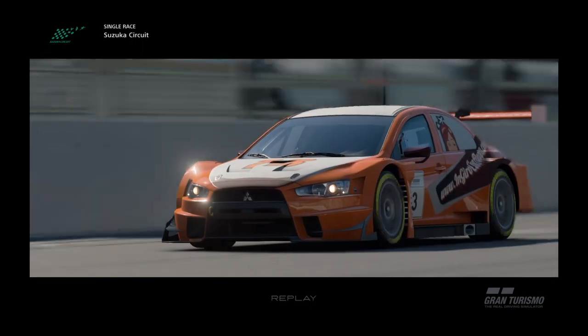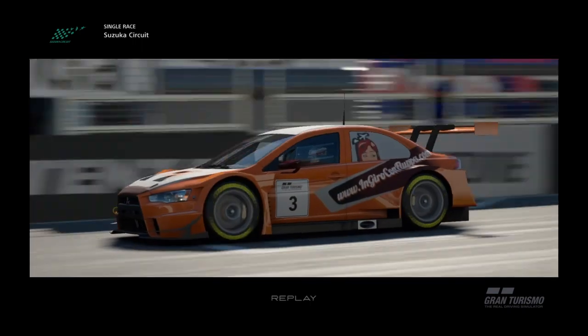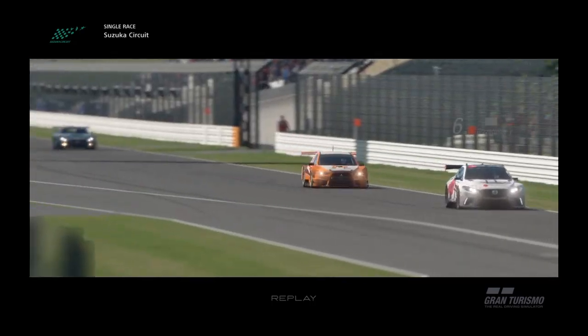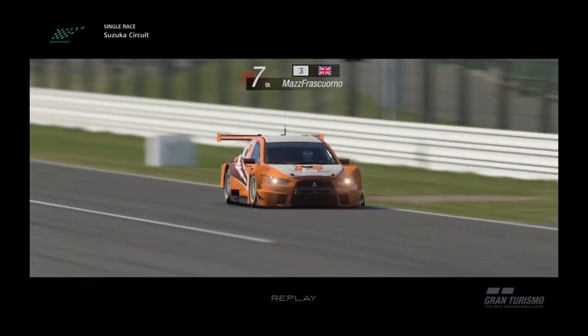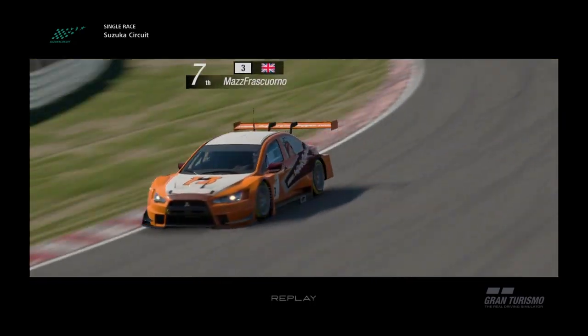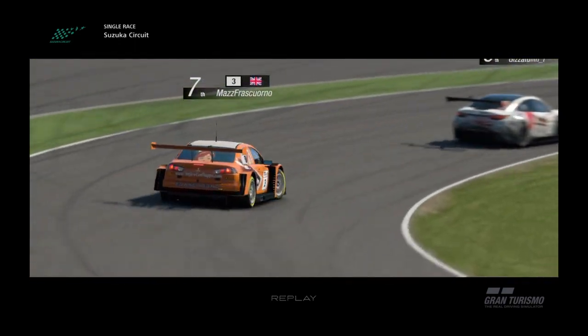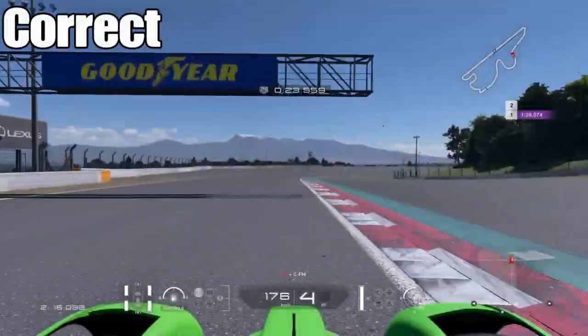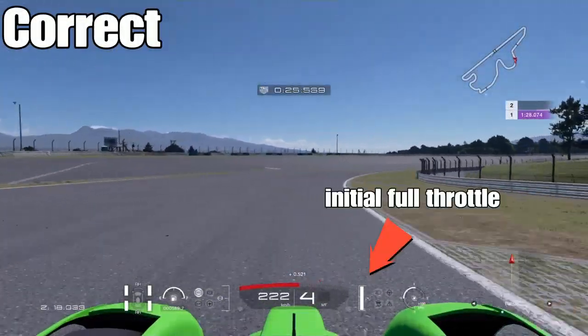A prime example of this technique is turns 4 and 5 in Fuji. This corner starts in seventh gear, then becomes tighter. Using the brake will lose too much time and probably cause an accident or some mayhem. So the technique here is to accelerate as much as possible and then lift the throttle to decrease the speed and let the car turn more.